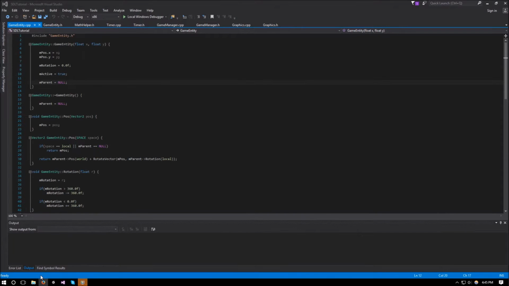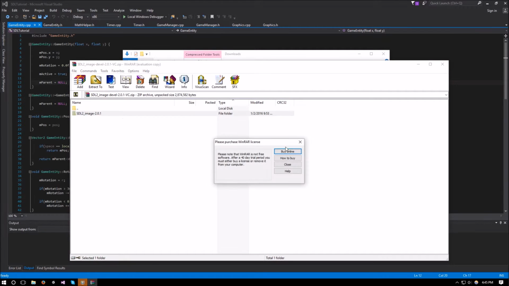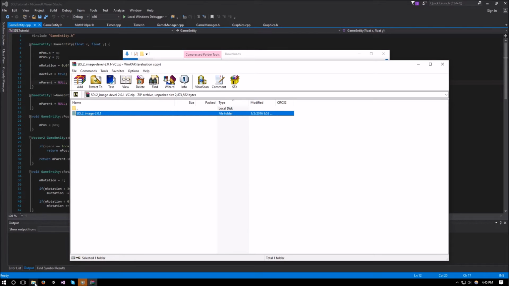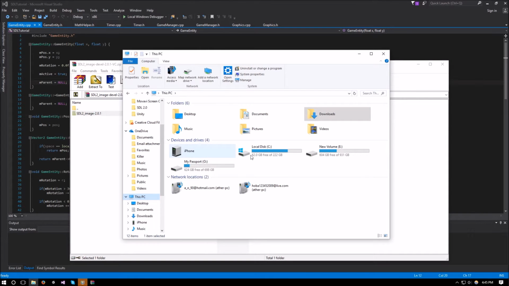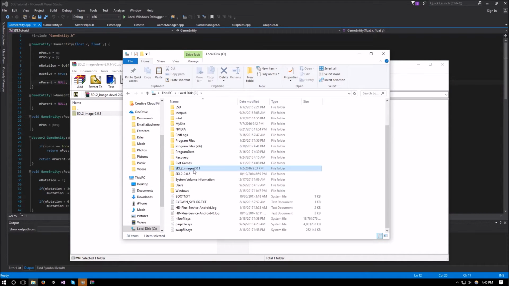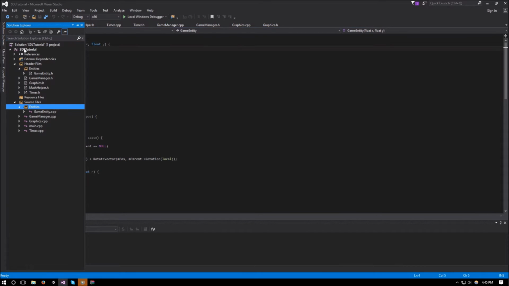Once you have it downloaded, you can just extract that folder to the same folder that you extracted the SDL 2.0 library. I have it in C, with my SDL 2.0.5 here and image 2.0.1. Once you have that set up, we would just need to change the project properties.